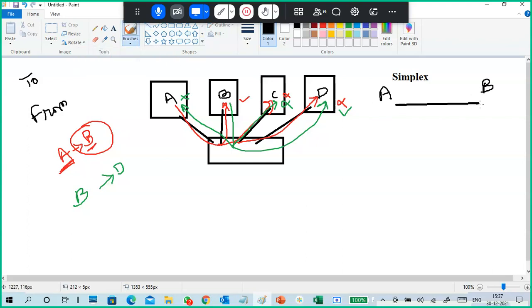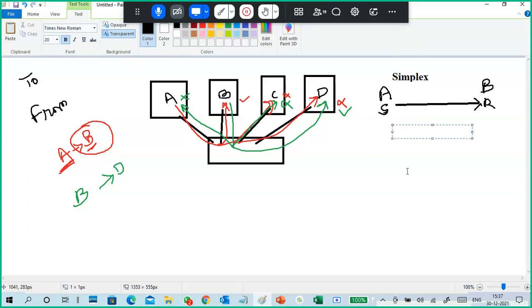A is talking, B is listening. So A is sending, B is receiving. That's it. No other way. No reverse talk. That is called simplex.